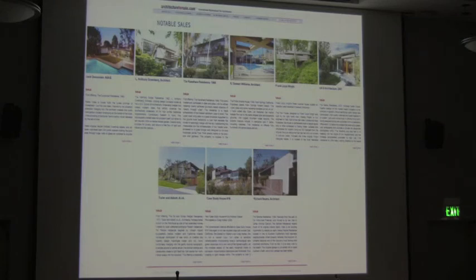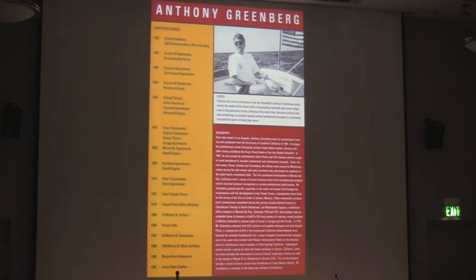And finally, the tenant at Innis Place, who became the owner of Innis Place, who sent Laura and myself an email this morning, on his own inspiration created this bio for my dad. Appropriately enough, it is in cardinal and gold, in case you didn't notice. And up above, you can read the credo that my dad had, which, if I can just read it, and I'll conclude with that. I believe the art of architecture to be the thoughtful crafting of buildings that satisfy the needs of the client while incorporating materials and forms indigenous to the particular locale, utilizing at the same time the most current available technology, apropos for your conversation today, to produce spaces whose fundamental purpose is to stimulate and uplift the spirit of those they serve.